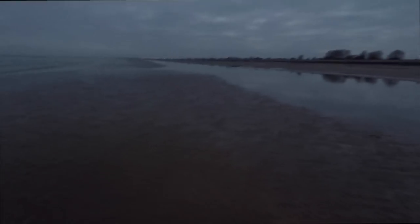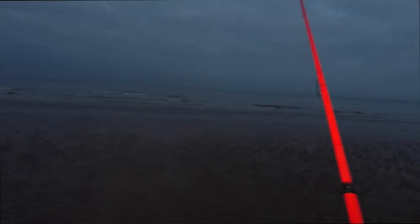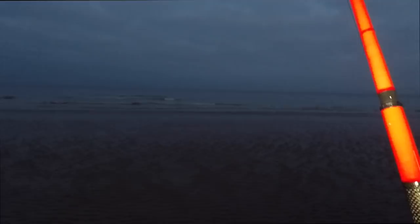Come out on this little sandbank here. I've had to negotiate myself around this mud, but it's given me an extra 100 yards. So the bait's well out there now. So we're going to walk this back to the rod rest. Just got to be careful where I tread here, because there's big patches of mud. I think this is the way out, so I'm just going to follow my path back in.